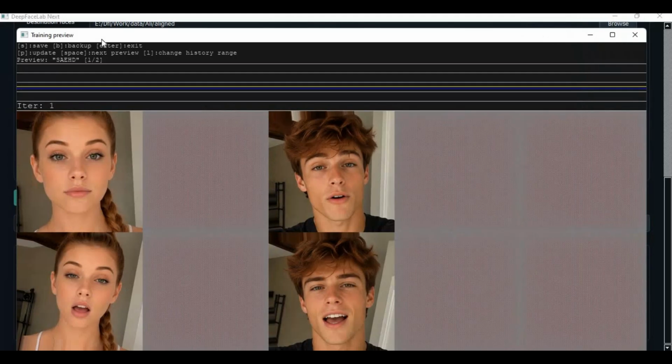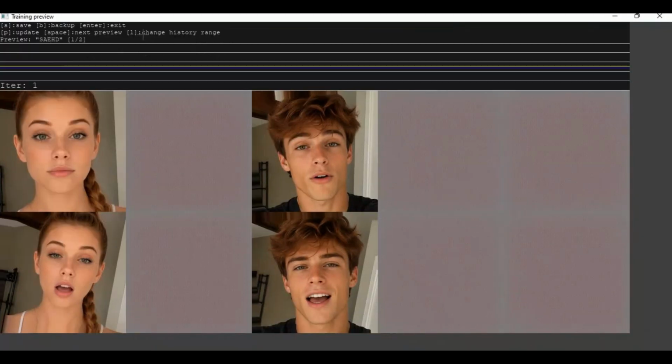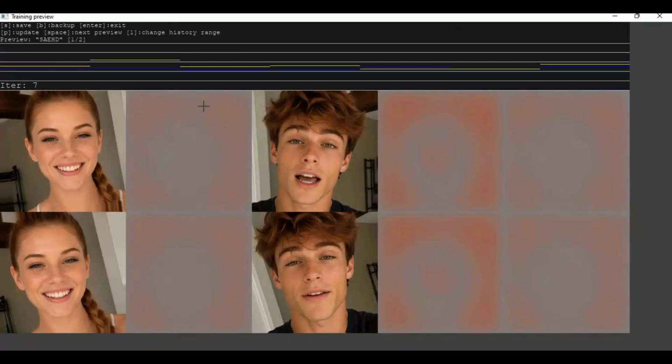By pressing the P key, you can update the preview. With the space key, you can change the mask preview.